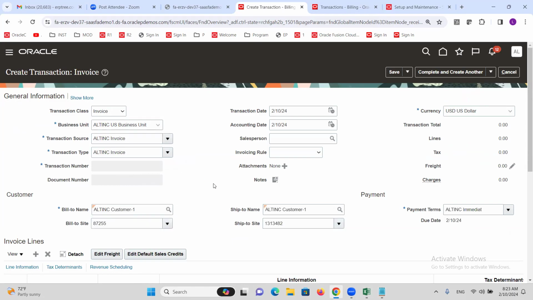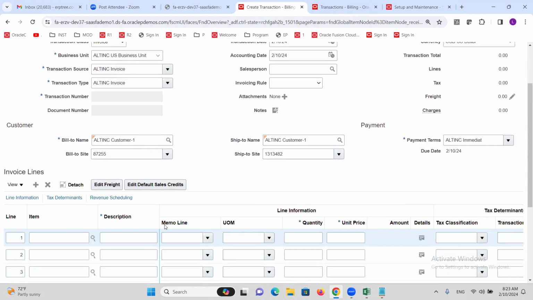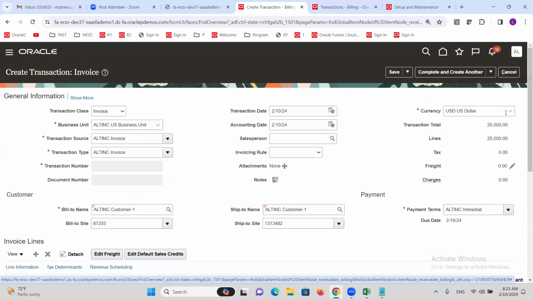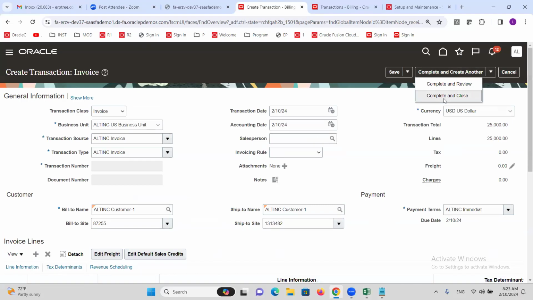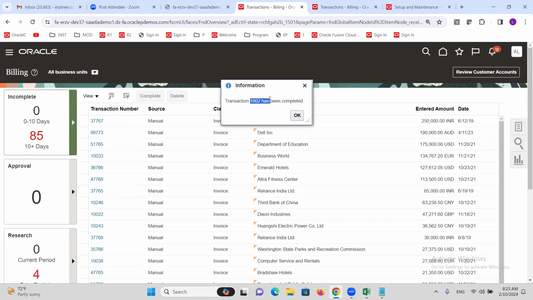Alt INC. $25,000. Say complete and close. Transaction number is 1002.